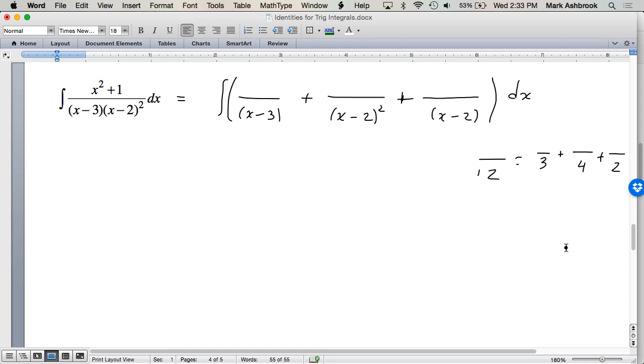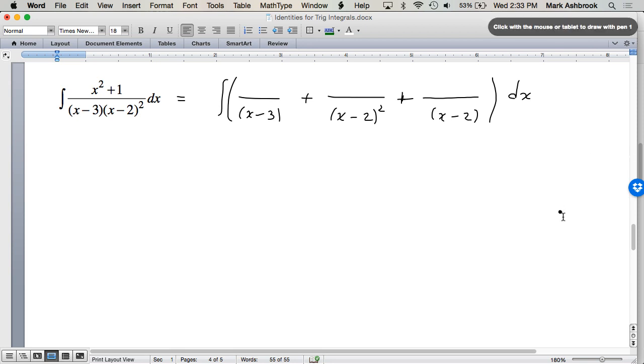Okay, so the question now is our numerators. Now what did I say? I said it's always going to be one degree less. But there's kind of a catch to it, okay? So for sure this is A, and I'll go with this as C. Now, I know that looks like a quadratic, but it's a linear term squared. It's a power of a linear term. Because of that, it's still considered a linear term.